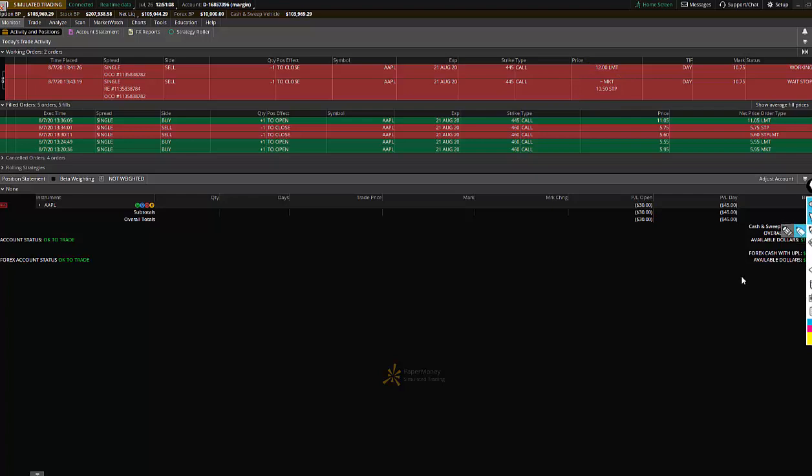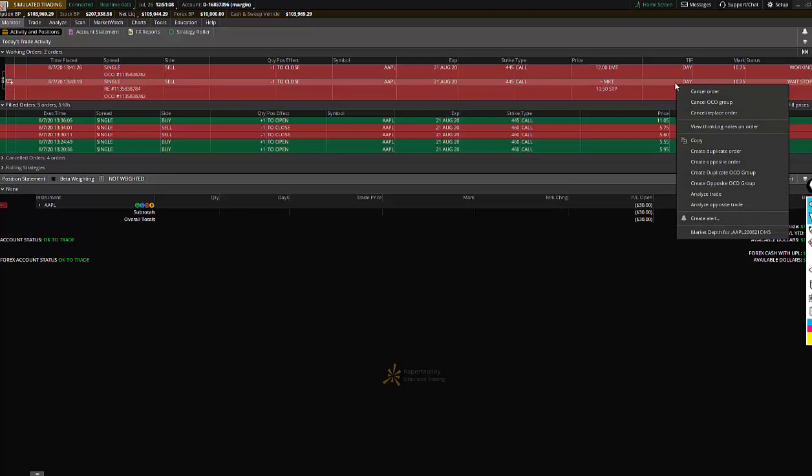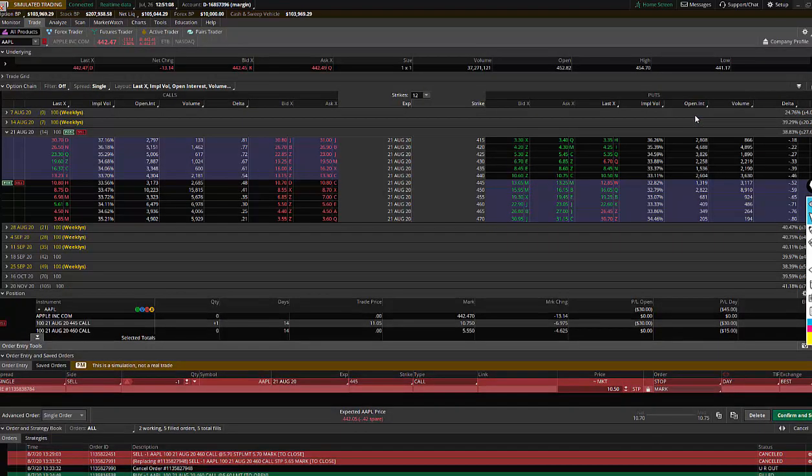You can also turn it into a trailing stop. Same thing, right click anywhere in here, cancel and replace the order. Well, instead of a regular stop, I want to do a trailing stop, which means I have it set for 50 cents right now. Take the highest price that it's traded since I put this in, subtract 50 from it, that's my trailing stop. Basing it on the mark, same thing with everything else.